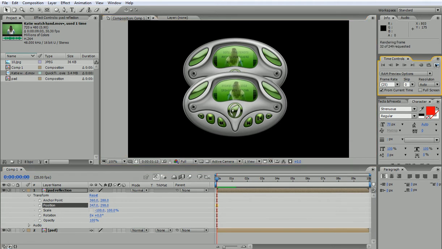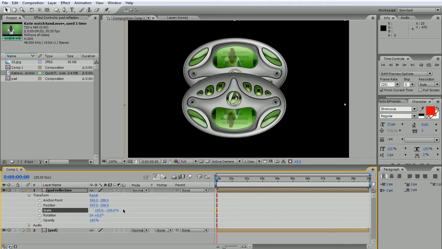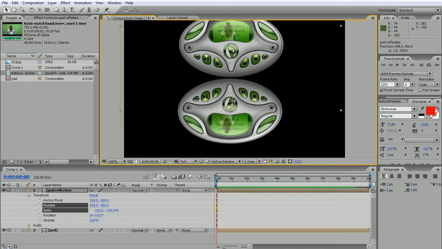So I'm getting this now. I don't want to flip it horizontally, so I'll reset this to 100. In Y, if I set this to negative 100, I would get something like flip vertical in Photoshop, which is what I'm after. So in case I didn't turn them 3D, that's how I would create my reflected flipped layer.